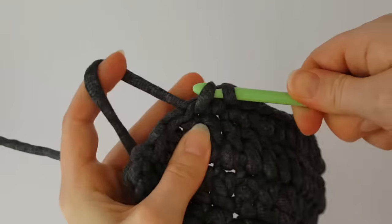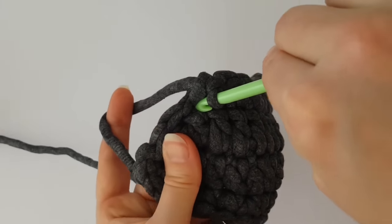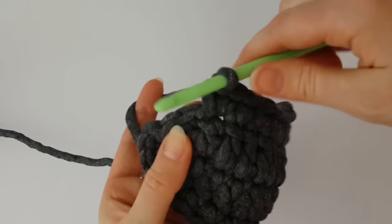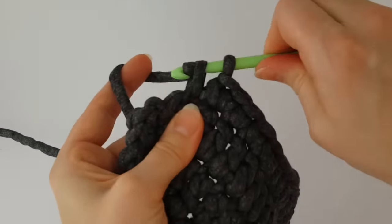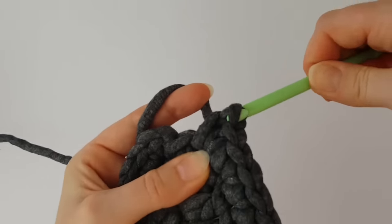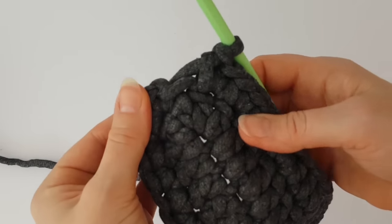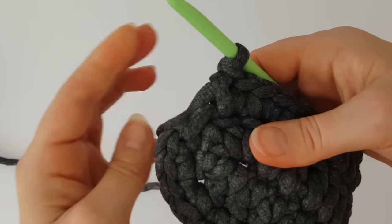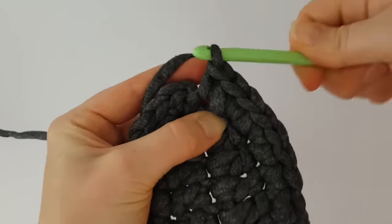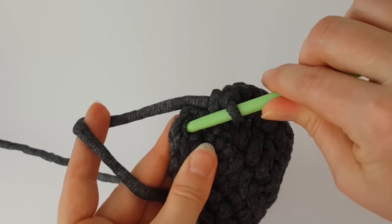Now we have to increase, so make two single crochets in next two stitches. So this is first increasing and this is second increasing. And then make one single crochet in the next stitch. So this is very last stitch. And now we have to join the round with a slip stitch in this first stitch.